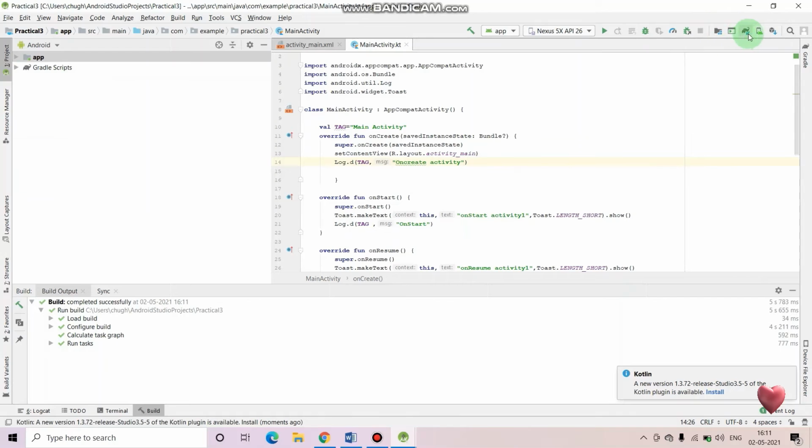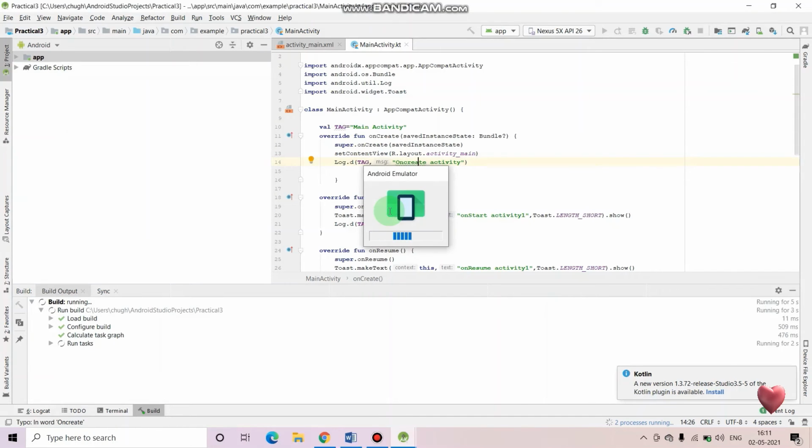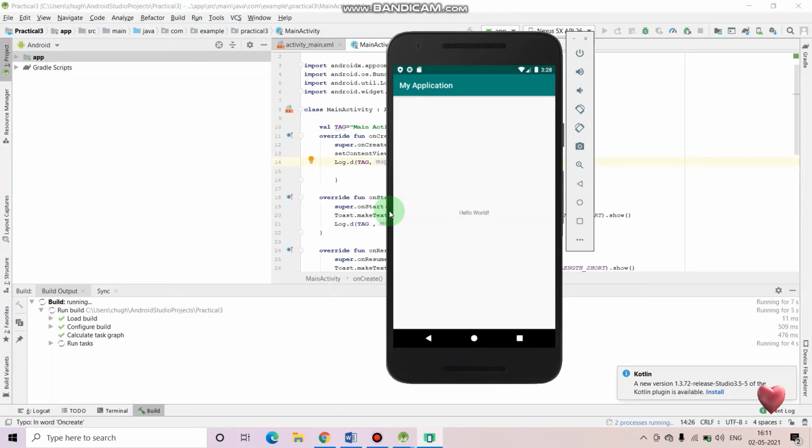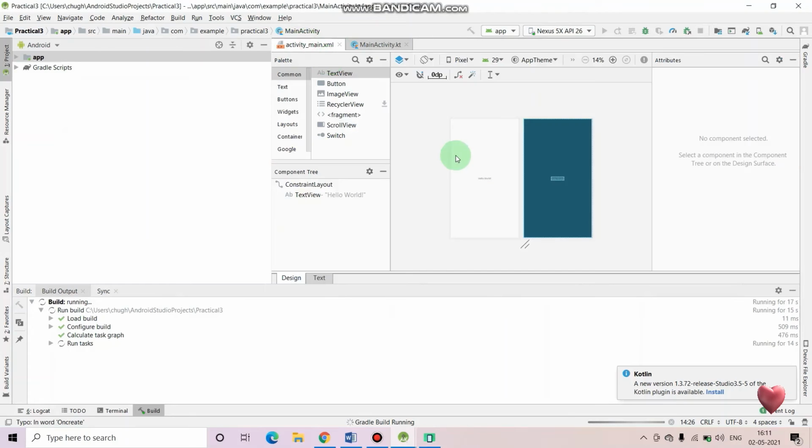Using the AVD, we will run this on the virtual device. It is showing hello world because we have hello world here.